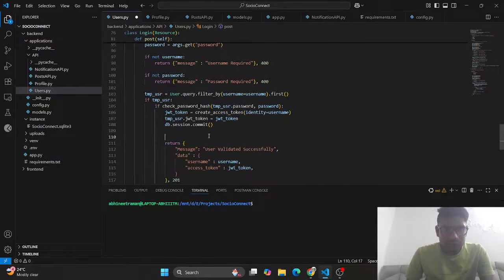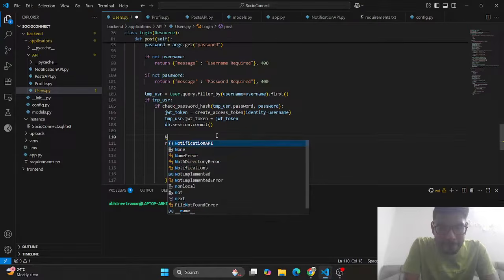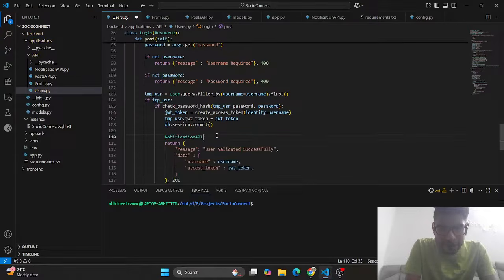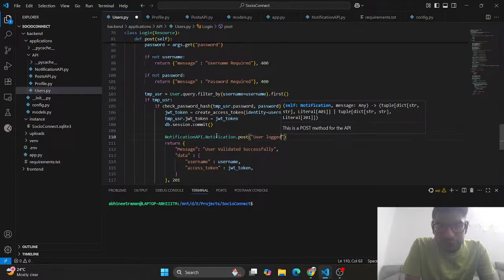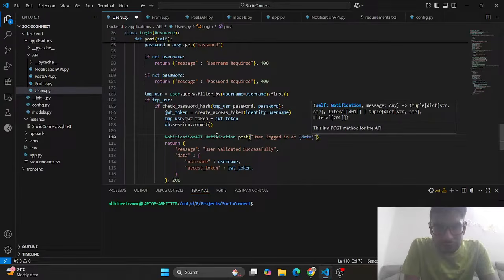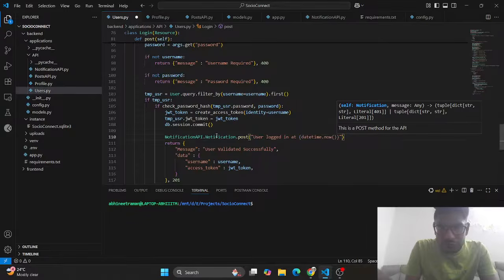Here it should be Notification API dot notification dot post message, user logged in at now.